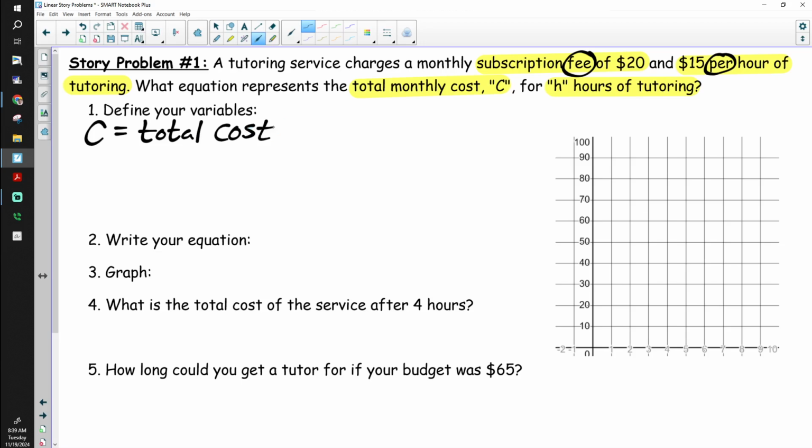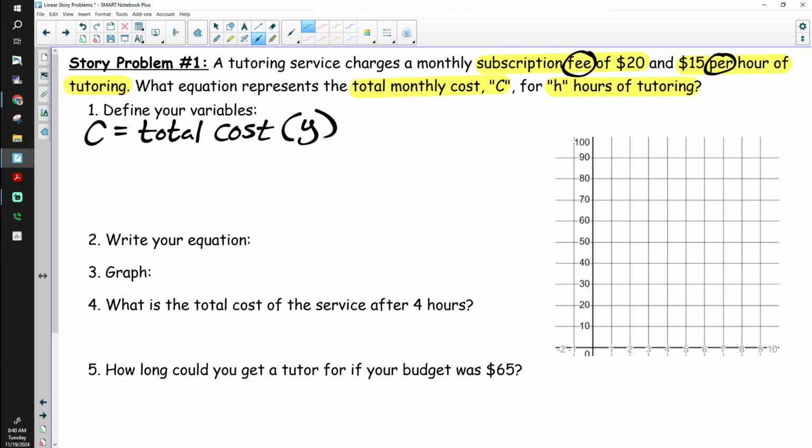And in y equals mx plus b, will the total cost be y, m, x, or b? What will it go in for? Is C the slope? Is it the b, the starting value? Is it the y, or is it the x? The total cost. The word total tells us this is what our equation finds. This is our y. This is going to go in for y when we are writing y equals mx plus b. Instead of a y, we're going to write in a capital C.